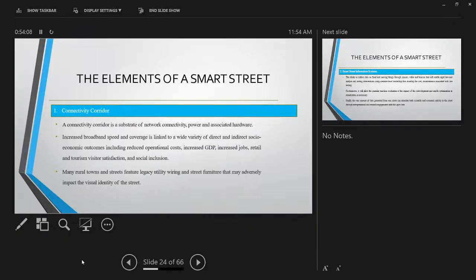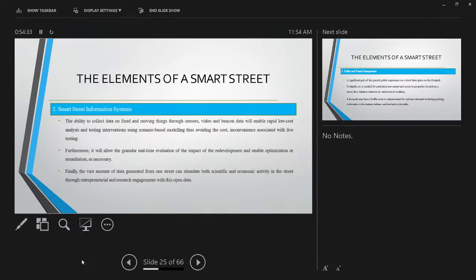Now we come to know what elements we are going to use in a smart city. As I said before, we need to connect everyone together via internet, Wi-Fi, Ethernet, Bluetooth; many protocols are there. Here we are going to use only the internet to connect the street. Then we need to collect the information. The sensor will sense the traffic and the many people beyond the signal. The data should be sent from the sensors to a cloud, and that information will be sent to our mobile application. It can be a mobile app, SMS, or WhatsApp.